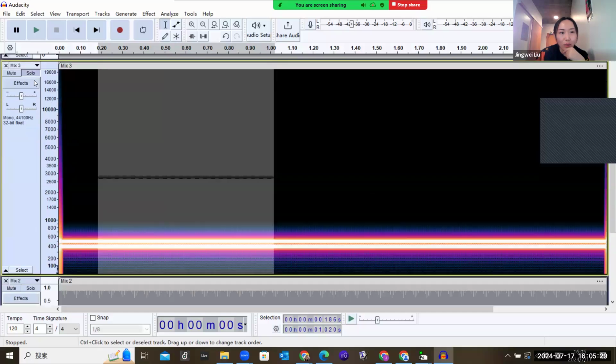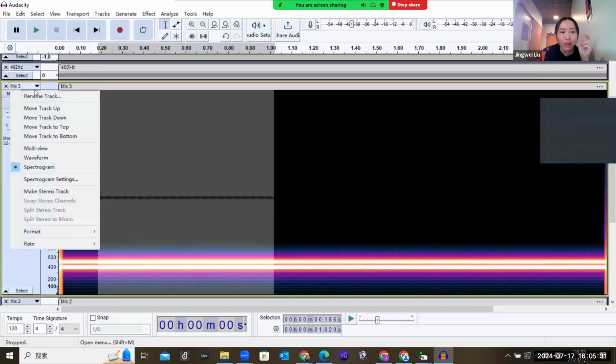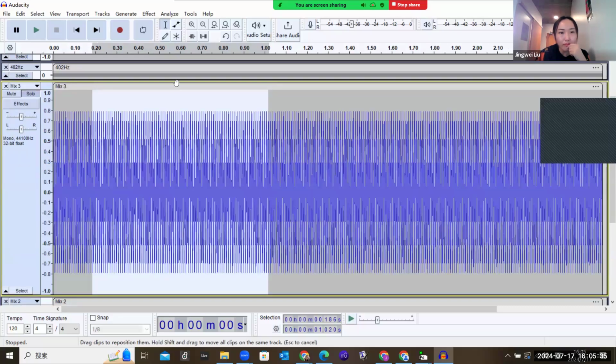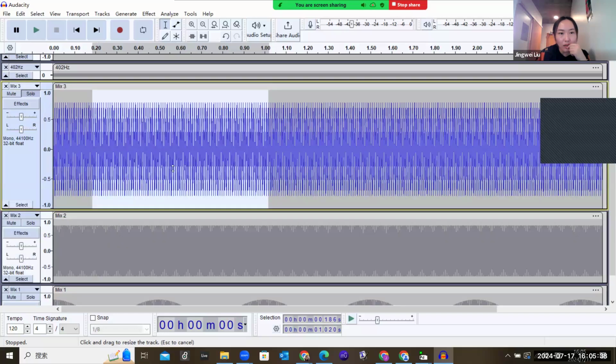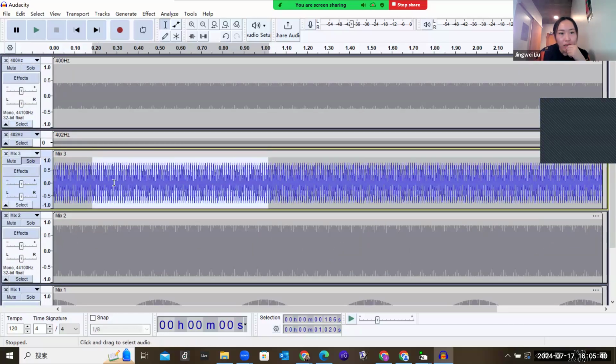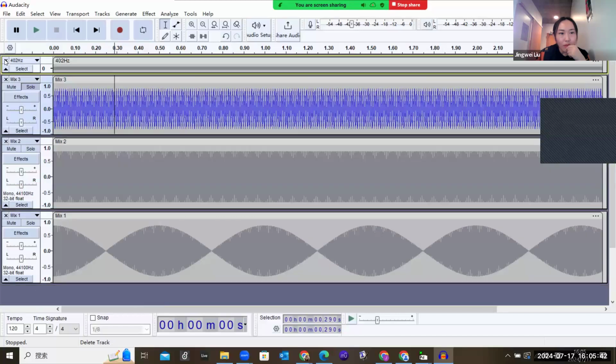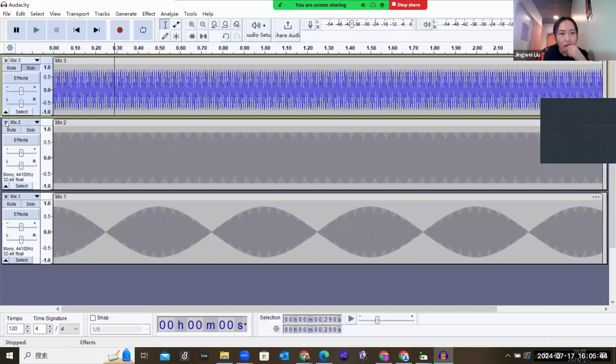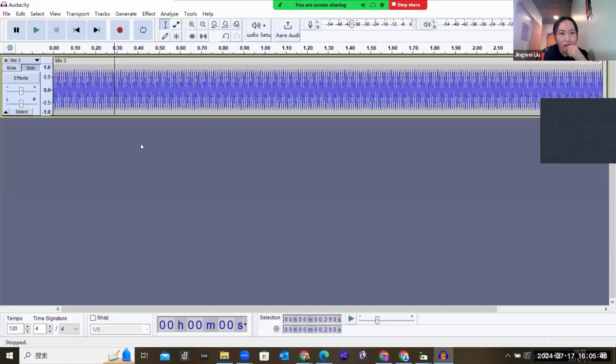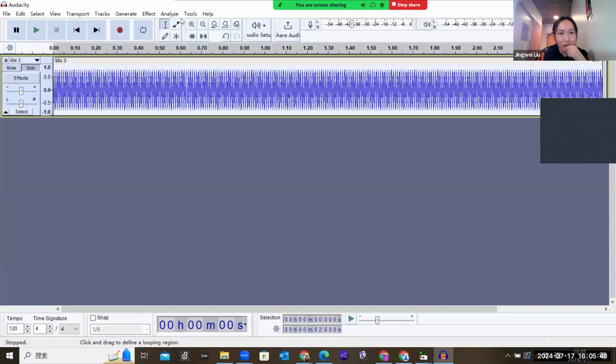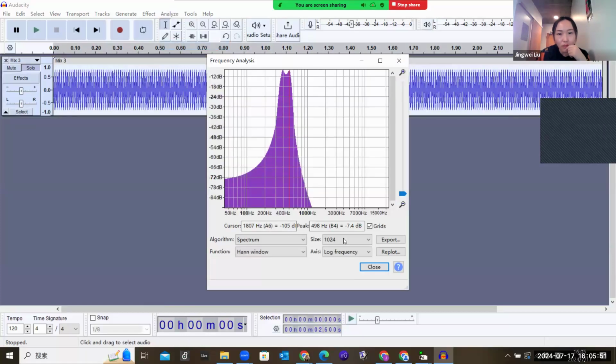This is a little bit weird because I'm expecting you only have two sinusoids. Let me delete everything and then analyze the spectrum again. This is weird.